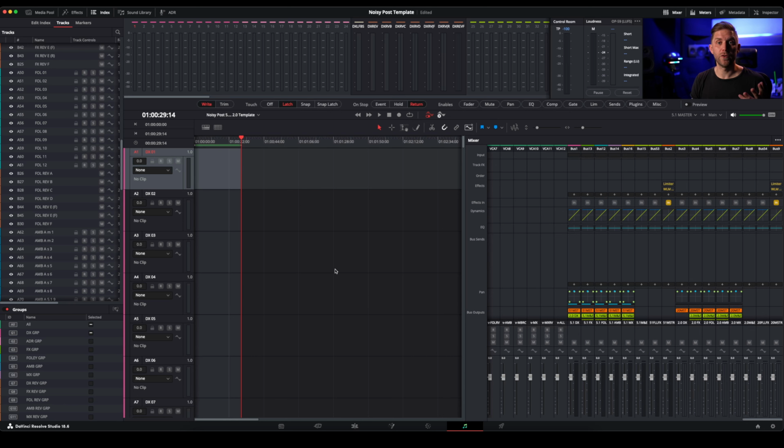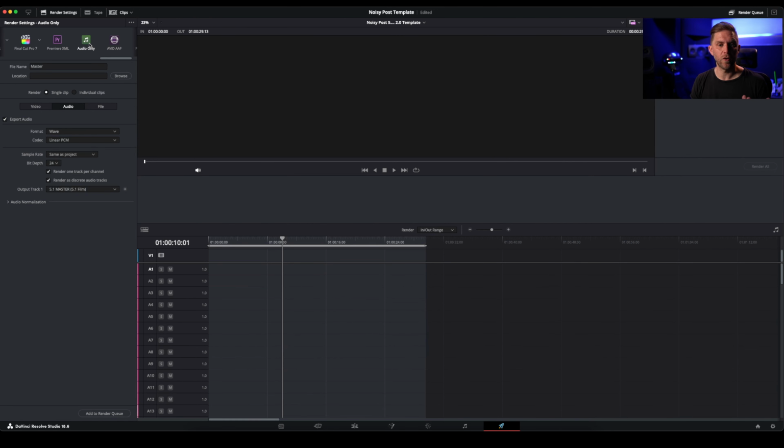Lastly, I want to show you how you can export all your stems and masters to send off for delivery. So what we want to do is set an in and out point of our film. So from the 2-pop onto the end, or, depending on how you're syncing it with the editor, they may have given you a countdown. You can make sure you sync all that stuff into your timeline. So once you've set your in and out points, we go to audio only. You call it whatever you want. I'd recommend that you put the channel order into it.